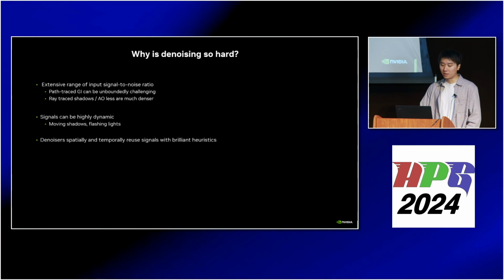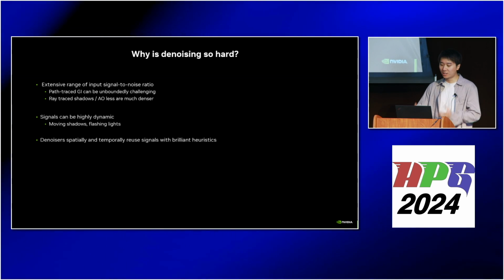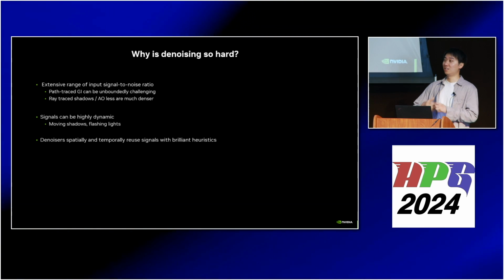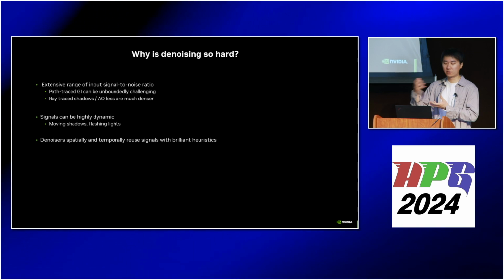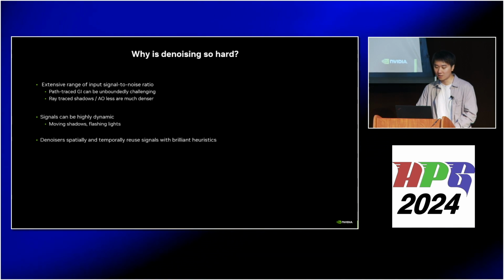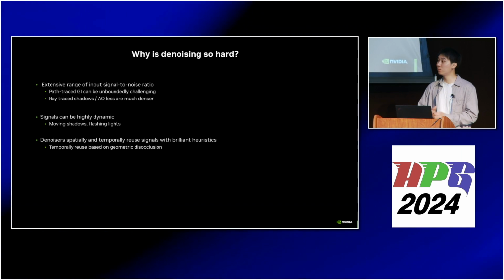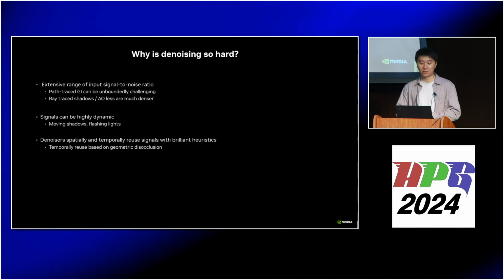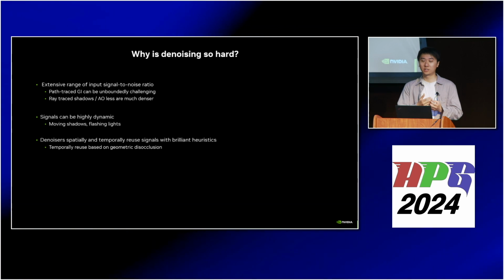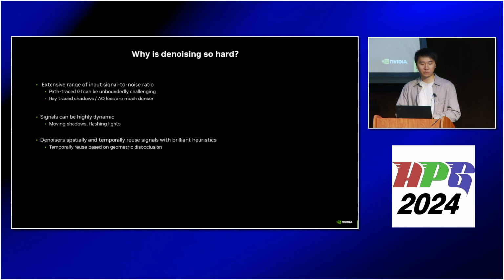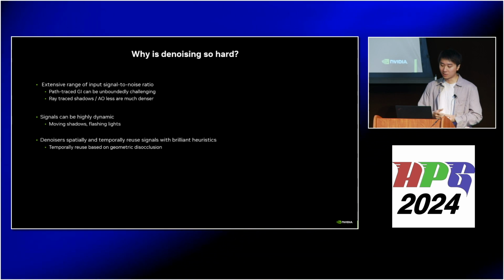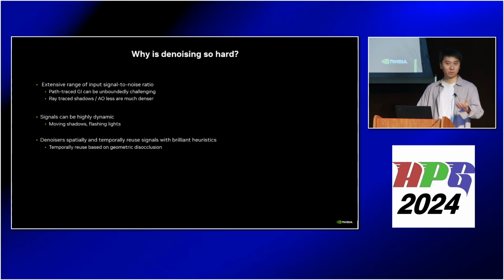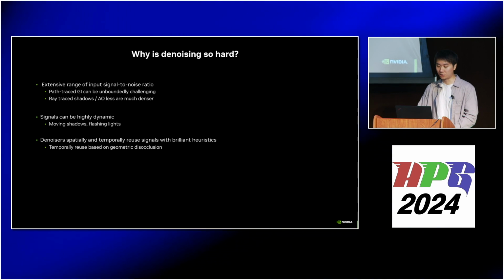Again, denoisers are really a large collection of brilliant tricks. The way it works is to filter with a large footprint whenever it can, and aggressively reuse temporally whenever it can. One really obvious heuristic is temporal reuse. People reuse little when the pixel is newly disoccluded, because there's no valid history information for it to reuse, and people reuse a lot when the pixel has been valid on screen for a long time. People design heuristics to basically achieve this.